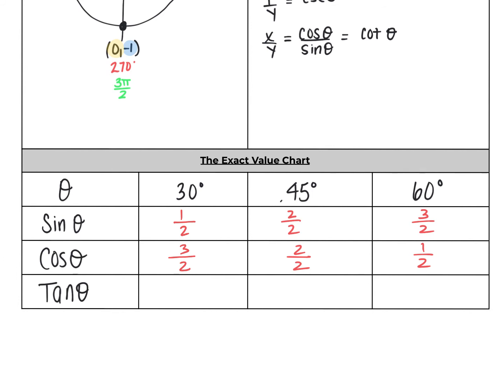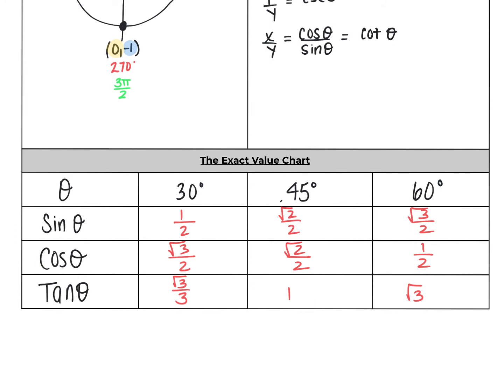And then everything on top gets a radical, except for 1, because the square root of 1 is just 1. And the last row of tangent has everything to do with 3s, a little harder to remember, but it's rad 3 over 3, 1, and then rad 3. Remember that tangent is sine divided by cosine, so this middle section makes sense, right? Rad 2 over 2 divided by rad 2 over 2 is 1.